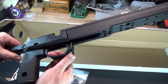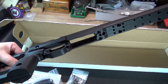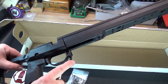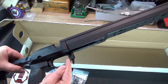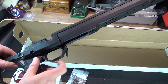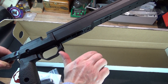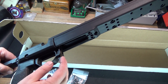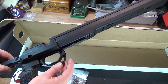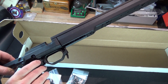Moving forward, you have the magazine release. It accepts AICS pattern magazines — it does not come with one, but accepts Magpul or AICS ProMag, three or four different brands. They used to ship with an extended magazine release that had wings coming back, but stopped because people complained about bumping it with gloves and dropping the magazine. Now it has a little paddle release that's harder — though still possible — to hit with your trigger finger. If you're grabbing the magazine, it's natural to grab it with your thumb. They do still offer the winged piece as an optional bolt-on extended release.